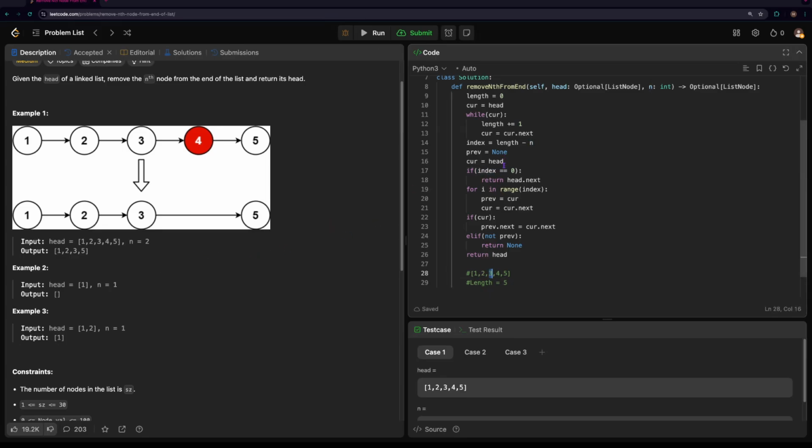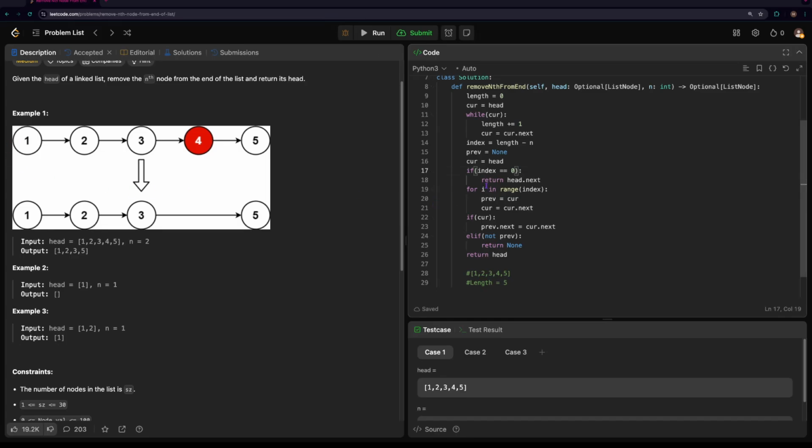What this allows us to do is traverse through the linked list and get to the right position that we need to be in. But before that, after I calculate the index, I create a previous pointer and a current pointer, and these are right next to each other. Previous starts before 1, and current is just going to be the head.